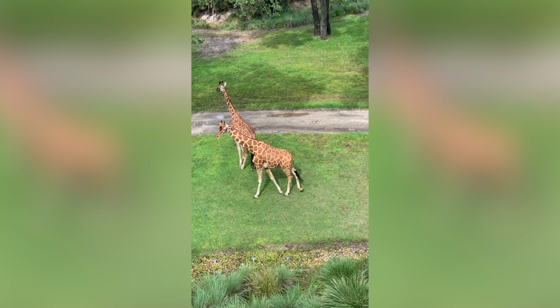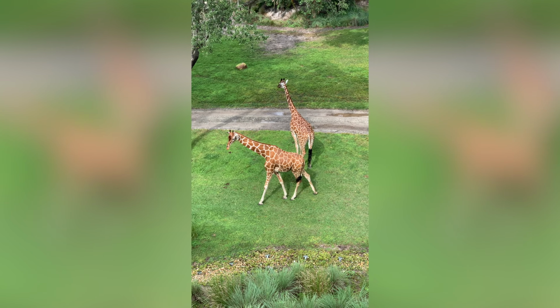Once we left, we took an Uber over to Old Key West for our room, and we got all checked in, and thankfully a room was already ready to go for us, and it was at one of the buildings right near the front, which is super convenient. We walked over to our room. It is a deluxe studio, which is one of our favorite studios here on property because it has two actual queen-size beds. Went in, took pictures of the room, and did a room tour for Facebook and YouTube.